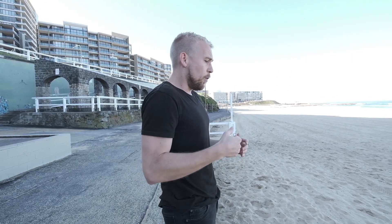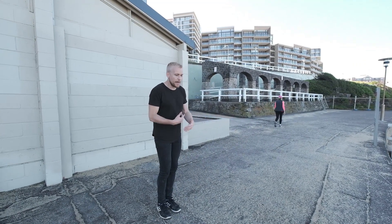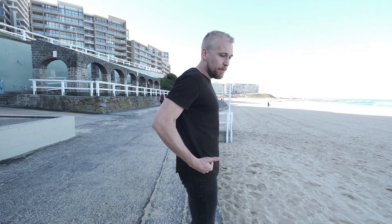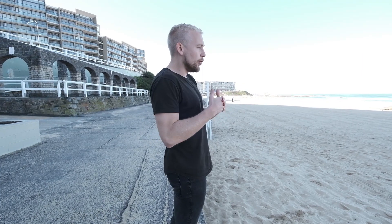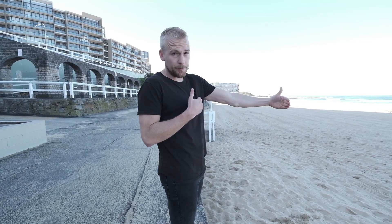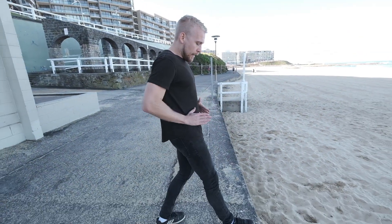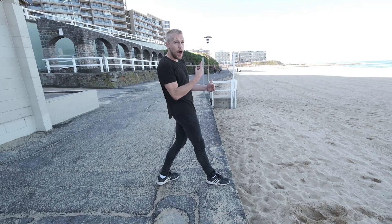Which brings us to the second point, which is your blocking. Using that forward momentum — if we were to run and punch and not punch upwards, our momentum is going to be moving forward, which is going to take us too far out. You don't want to travel too much when you're doing the front flip at first. So what you want to do is block slightly backwards so you're sending that forward momentum into upwards momentum.